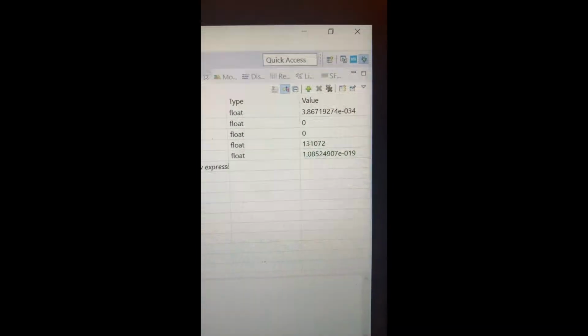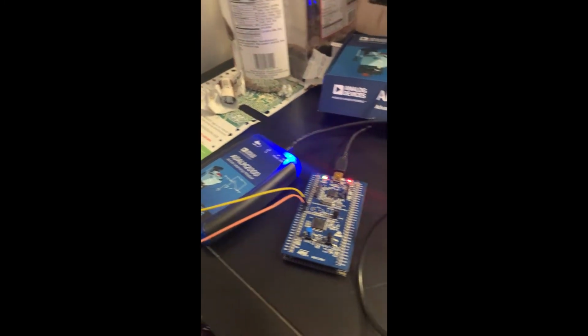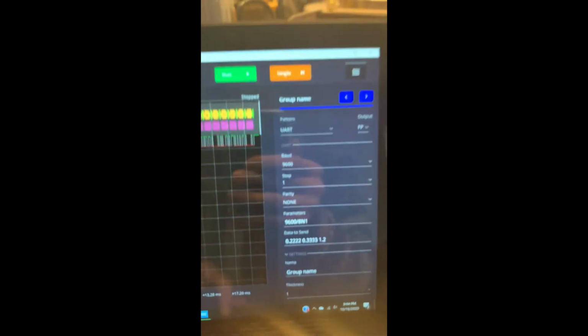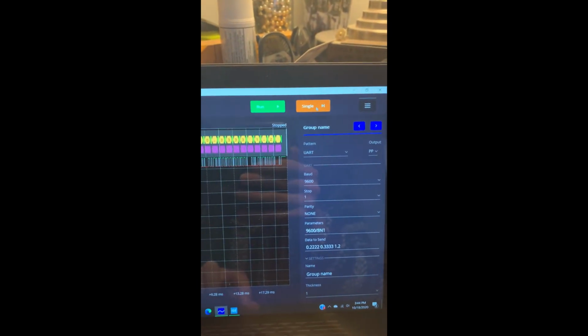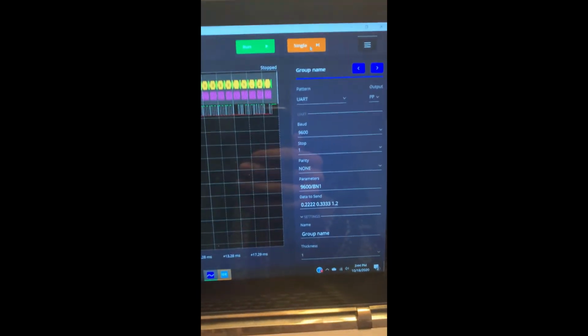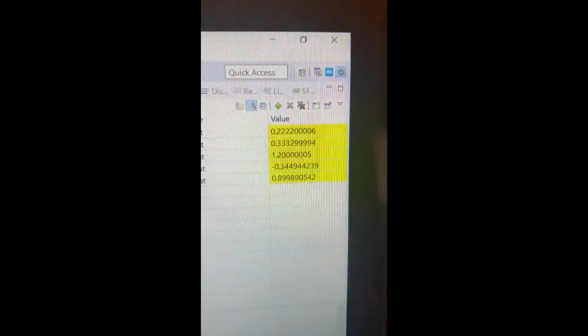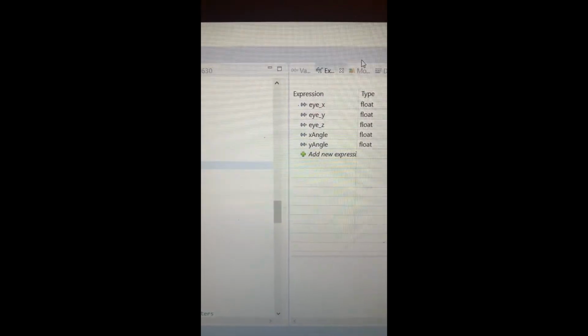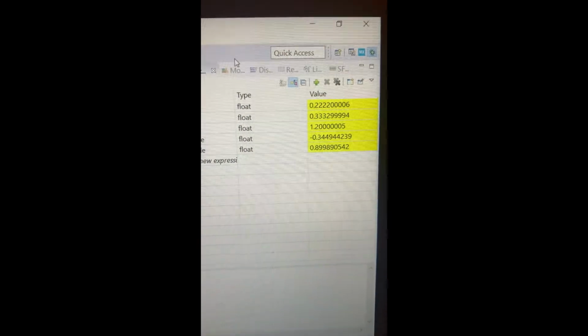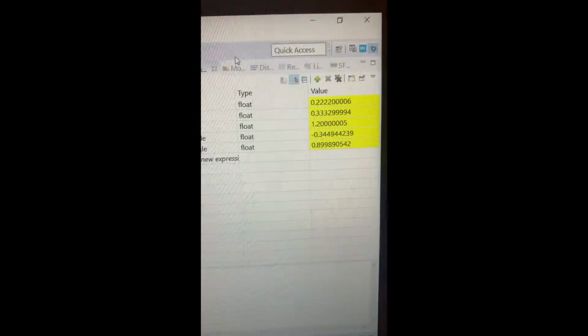But what I'm going to go ahead and do is run the code, and I have here my ADALM2000 connected to the PA3 pin, which is what I'm using to read in the UART signal. I'm going to give this string of numbers to the system. I'm going to run single, and it will send that data to the program. And here we are, there are those values stored in X, Y, Z. And those other 2 numbers for the X angle and Y angle are the angle in radians that the mirror needs to be at.